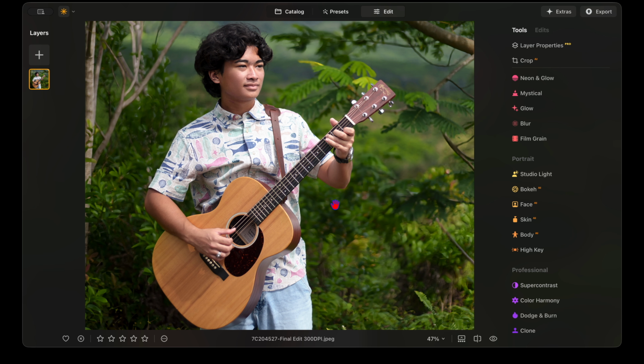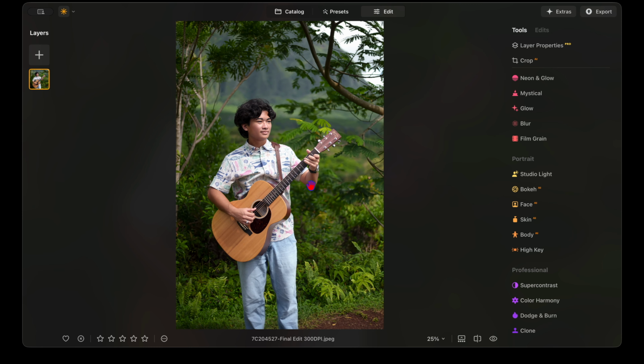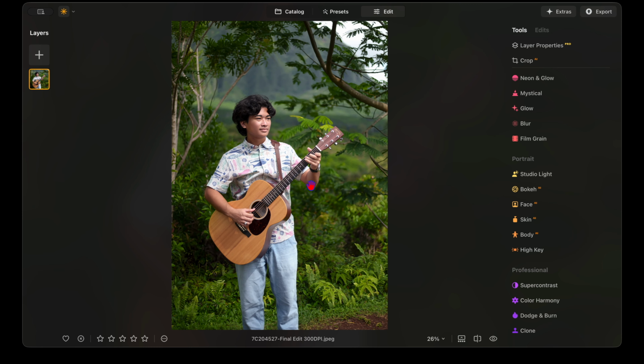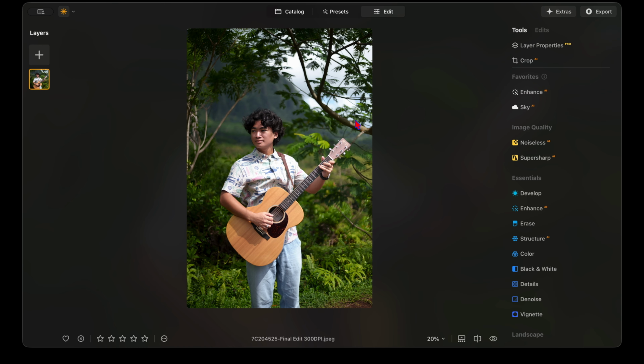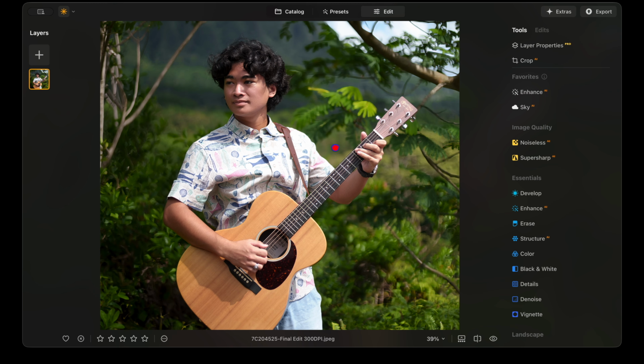I'm not going to zoom in. I'm not a pixel peeper, and I think, you know, if you zoom in at 1000%, even a person with perfect skin, you're going to just start seeing their pores and everything. So that is with him facing into the sun. To me, the skin looks very smooth and natural and still has a little bit of texture to it. Okay, and then this picture, he happens to be facing the other way, so you can see how the blemish removal tool handled both sides of his face. To me, that looks very smooth and natural.